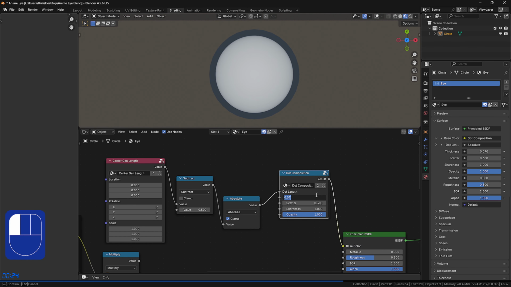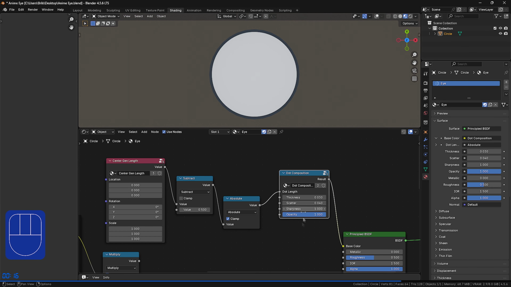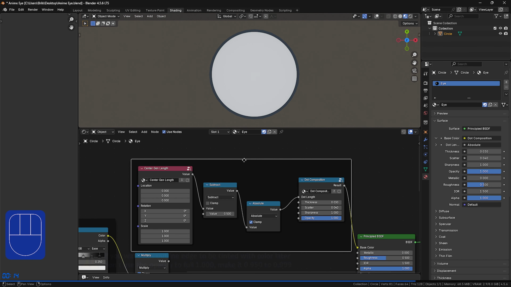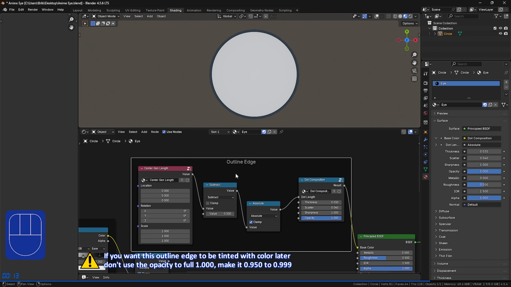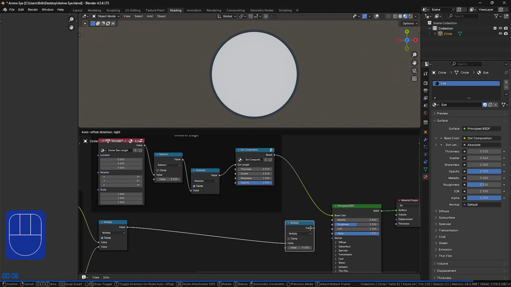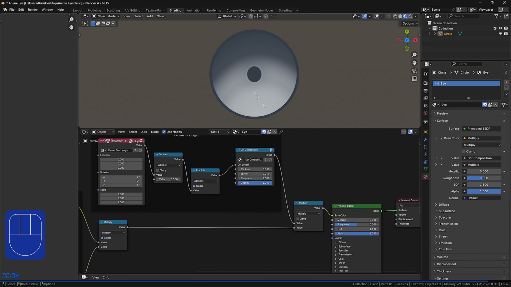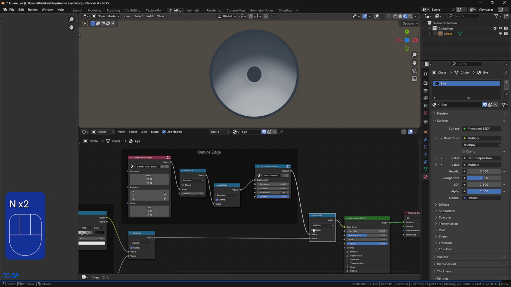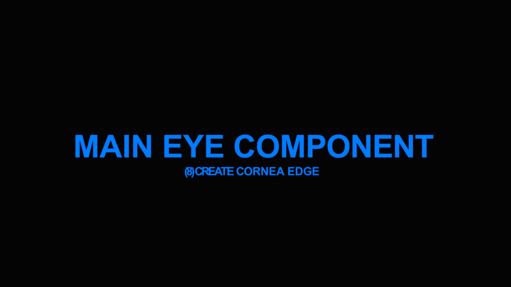Now we can see the thickness function more clearly. Let me adjust the scatter a bit, and that's it. Now we can frame it and name it outline edge. To combine it with the previous multiply node, we can use a multiply node again. We use multiply because our data is still raw 0 and 1. But if we have color like RGB, that is a different story. We'll get to that soon.